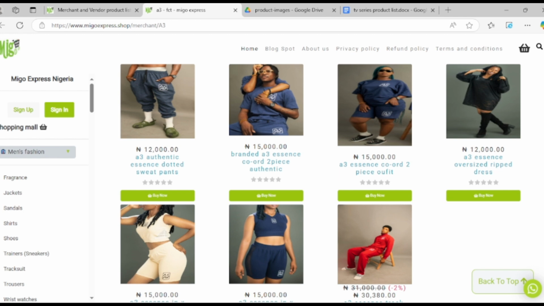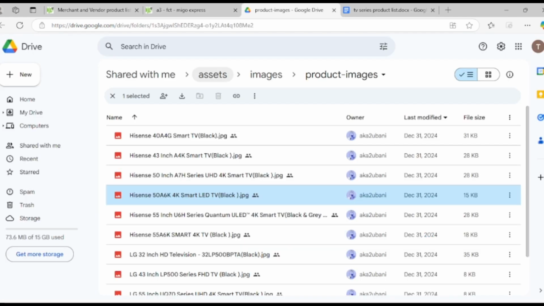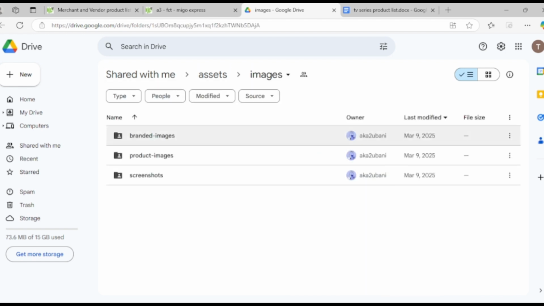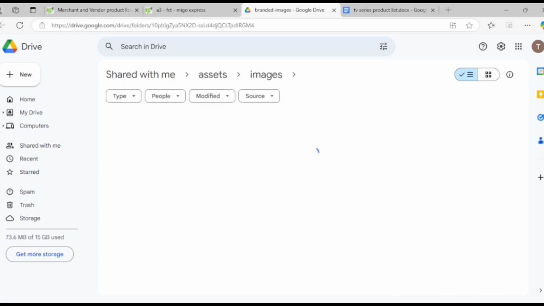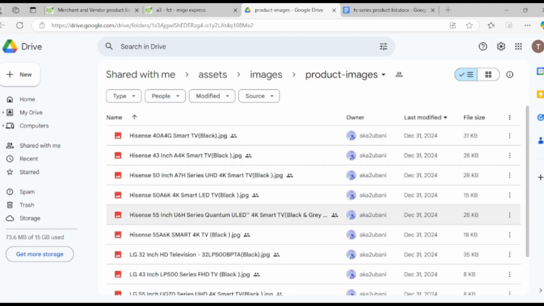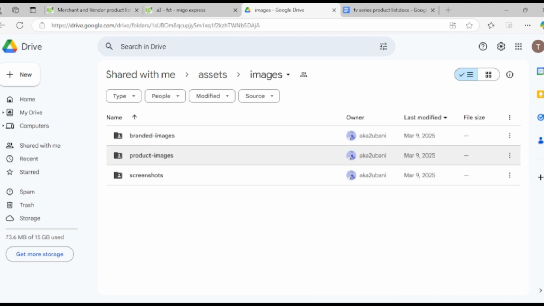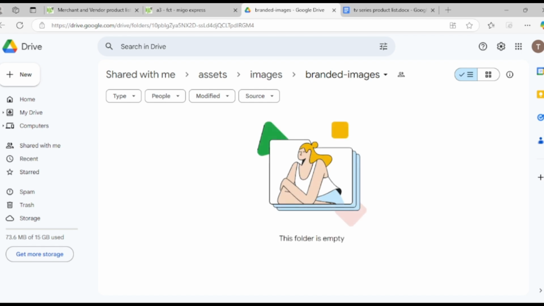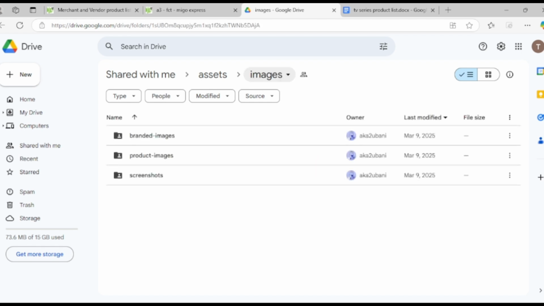So in that case, in the brand folder, when you receive the assets, you're going to find the images in the branded images folder. So if you go to product images, what you see is a list of images for you to go online and search. But in some cases, the product page you're listing may not have images that you can quickly go online and search for. So in that case, you're going to have to check the branded images and look for the corresponding image for the product.